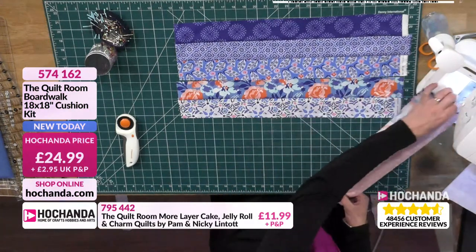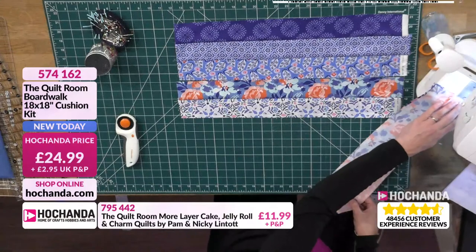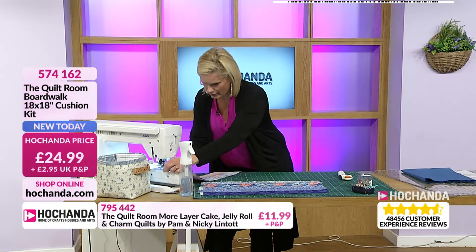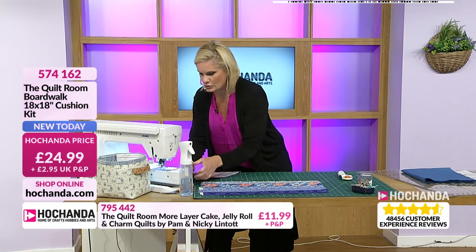We all have a slightly different way of doing things, and this just counteracts anything like that. So you don't need to worry. Off you go, using a 1/4-inch seam.